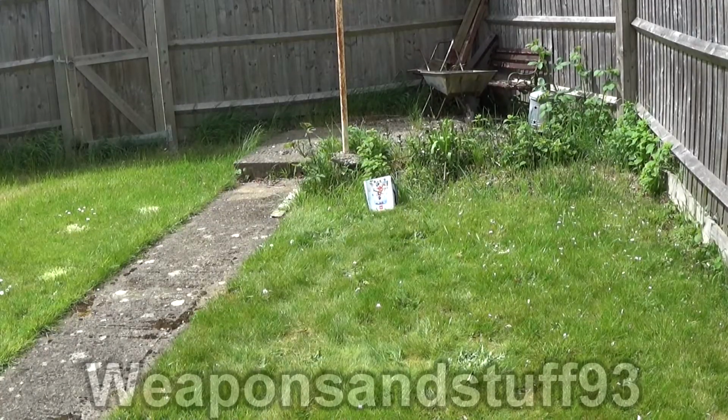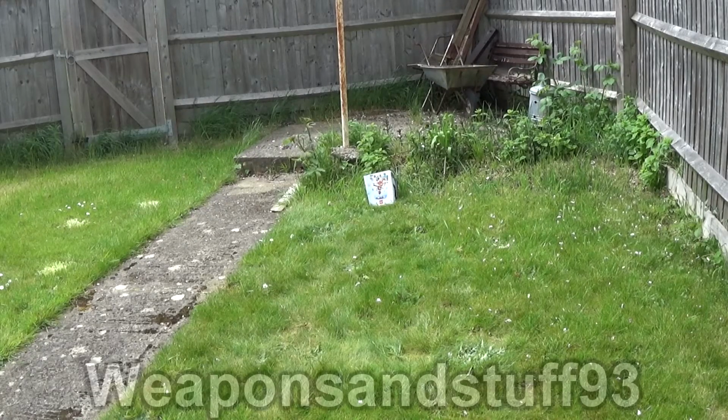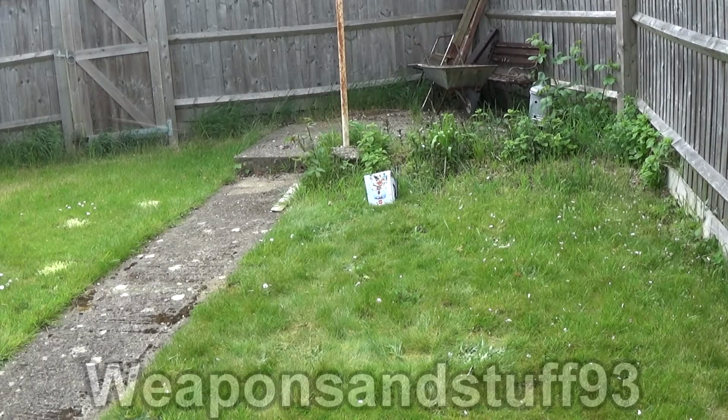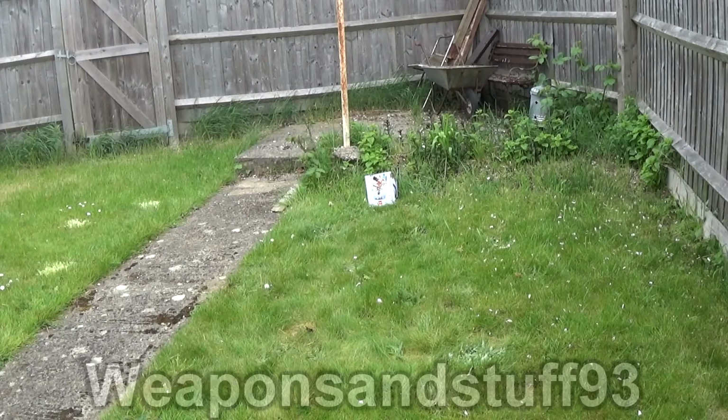I'm now going to repeat it from about 5 yards and see where the bolts end up. Ooh, that bolt is very dead. Now, I did shoot another bolt off that wasn't on the camera when testing the accuracy, so that went about the same height as the other one, so I'm going to see now if it's gone down any more. That one's gone down slightly, however I think I'm going to have to manually aim lower if I want to compensate any more. Right, last bolt, I'm just going to aim at the very bottom of the catalogue and see where it goes.